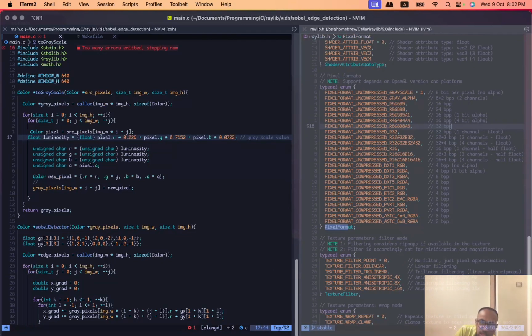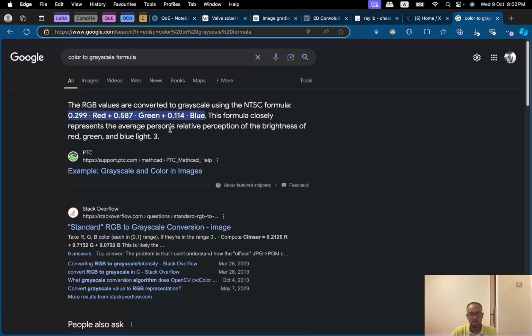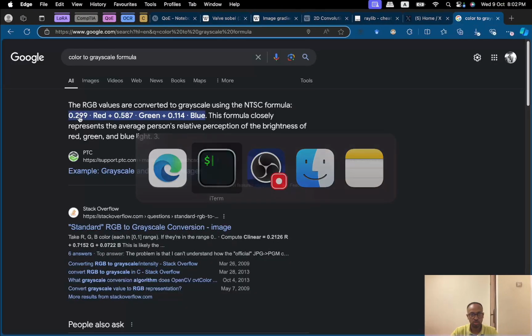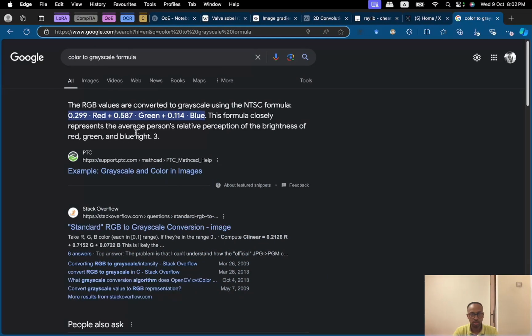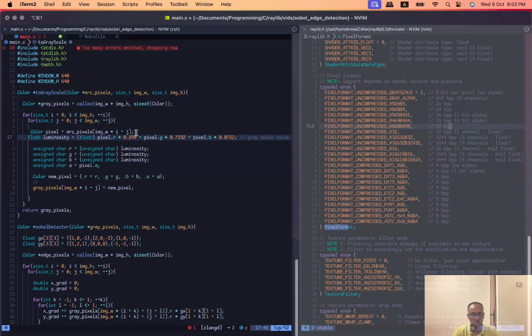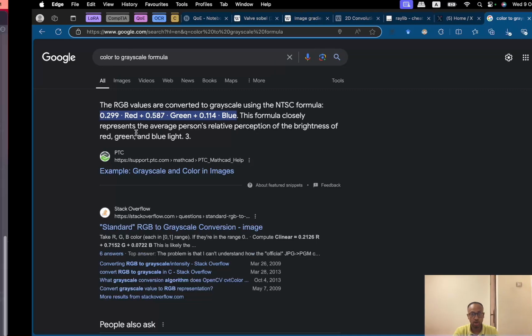In some cases I think I have changed this value. Let's check 0.299, 0.587, and 0.114.